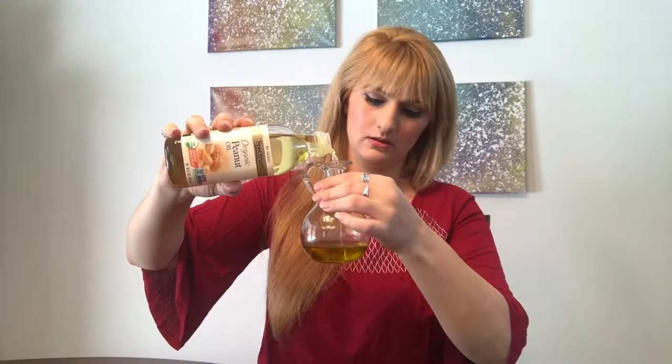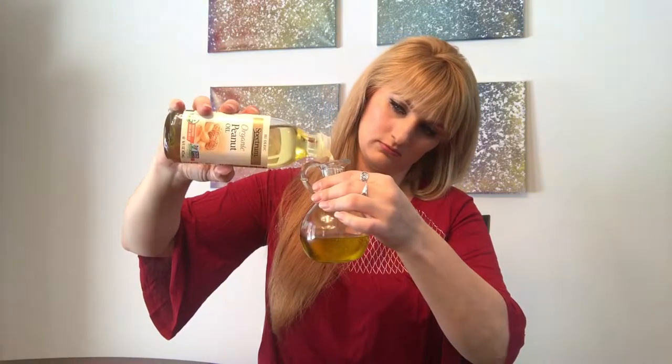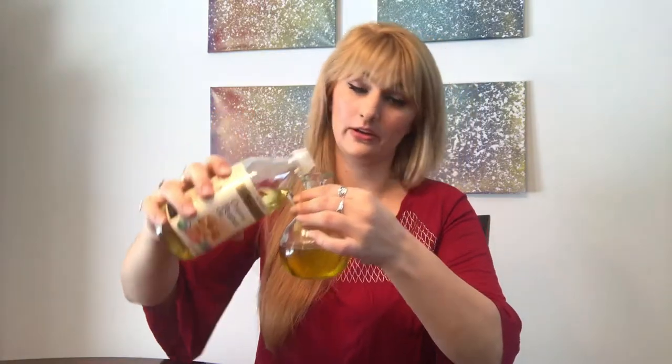I think it's like a cup, something like that, but I will figure it out and I'll post it down below. It's probably going to be a fourth of a cup, a fourth of a cup, a fourth of a cup type thing. Peanut oil, because I grabbed it, you could grab avocado oil as well. Pour it in until it's about halfway. And if you're thinking this looks like a cooking oil, you're right, because we're pouring a bunch of cooking oils into it.